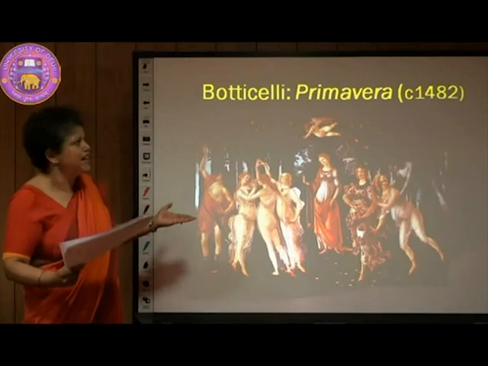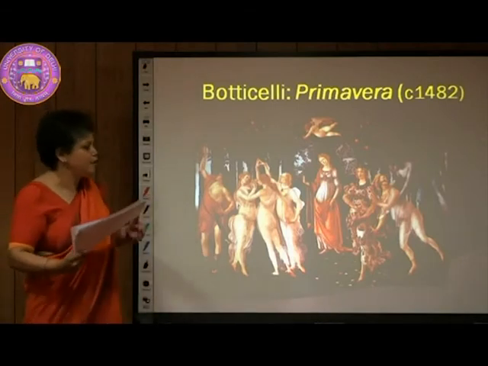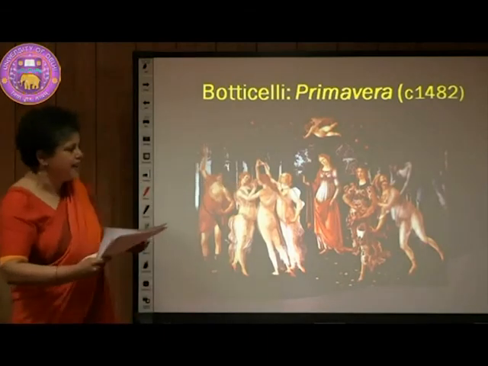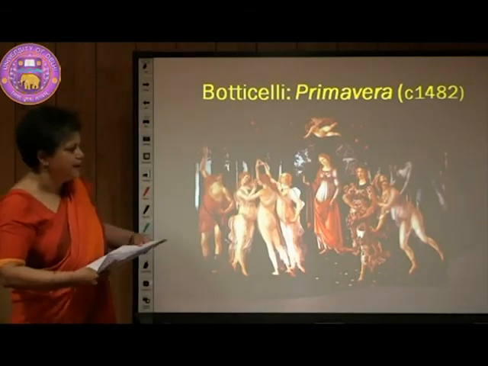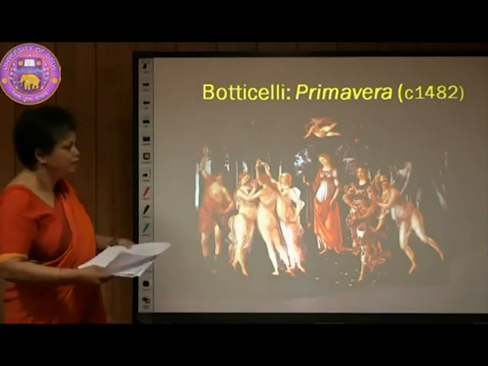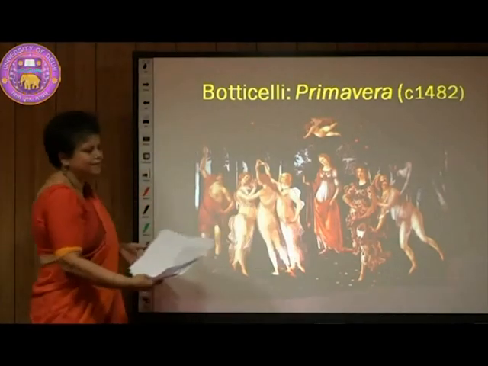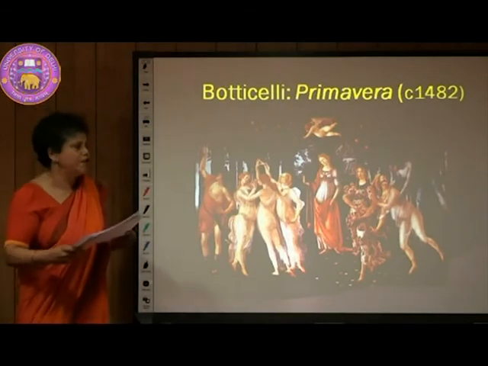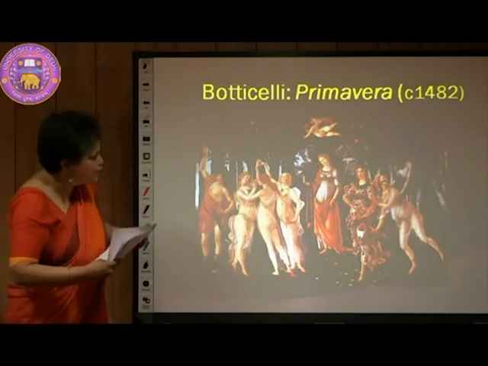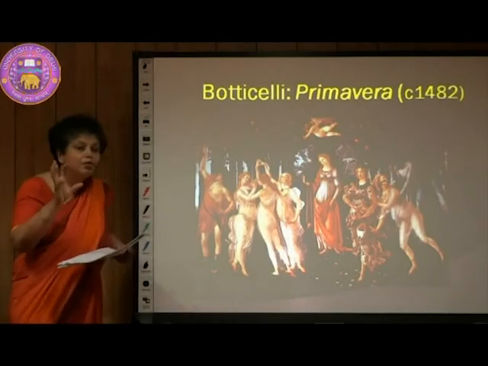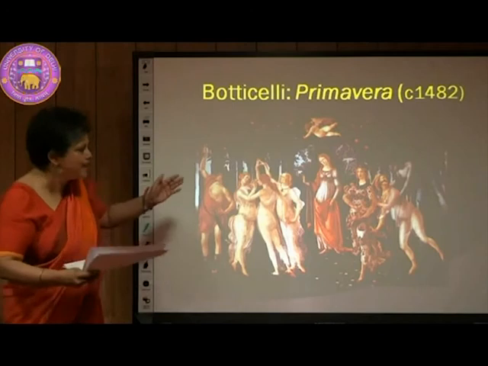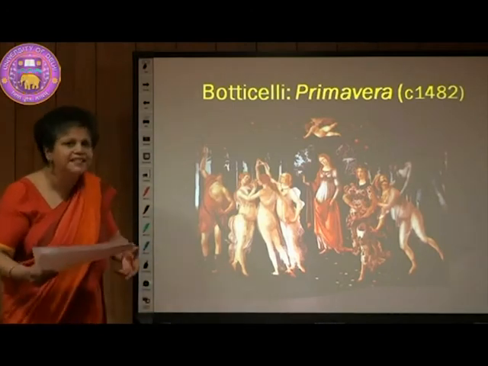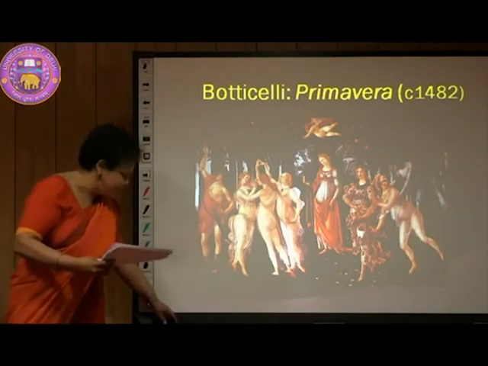This is Botticelli's Primavera, or Spring, circa 1482, an allegory, because you have Zephyr there who's impregnating Chloris, the nymph, who then turns into Flora, the goddess of flowers. That's Venus in the center, the three graces, and Mercury and Cupid on top. Okay, so beautifully drawn figures. The importance of the human body in the Renaissance we can see in the paintings of Botticelli, as well as a certain Neoplatonism, a tendency towards allegory.